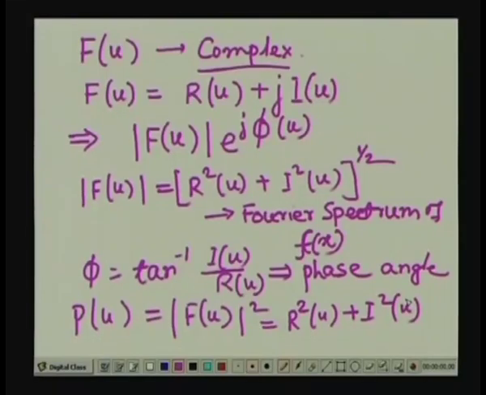which is a function of a single variable x. Now, because in our case we are discussing image processing operations, and we have already said that the image is nothing but a two dimensional function which is a function of two variables, say x and y, we have to discuss the Fourier transformation in two dimensions rather than in a single dimension. So, we will talk about the 2D Fourier transform.